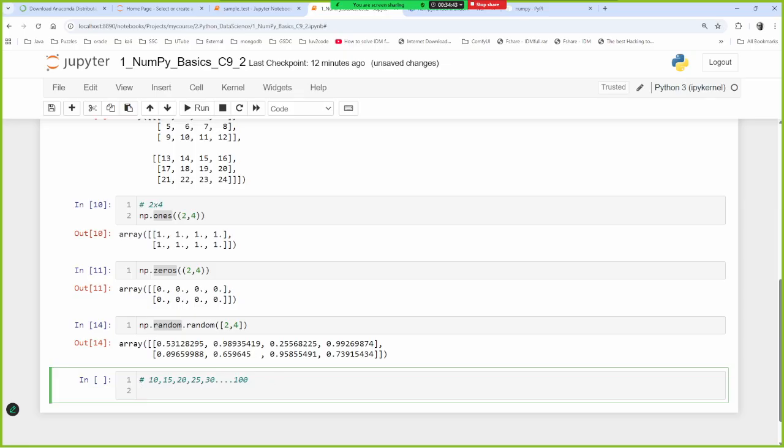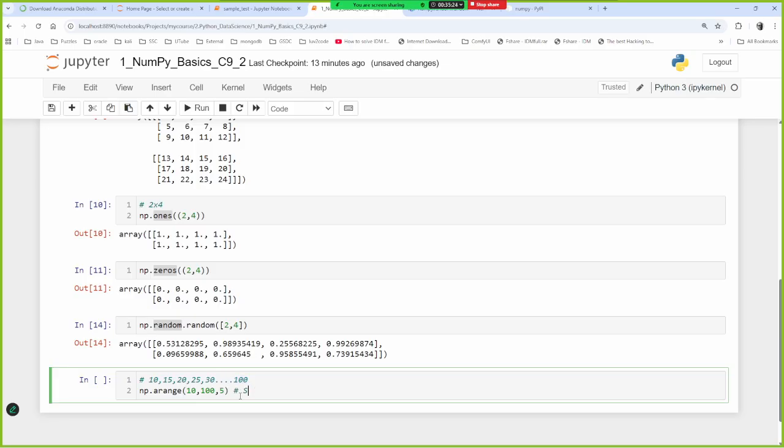Now how do we create numbers that are linearly separated by 5? 10, 15, 20, 25 till 100. We can see consistently the 5 as a gap, right? Can I generate these many numbers? Is there any function? NumPy has a range function. In the range function, you mention the starting and ending and how much increment you want for every number, 5. Start with 10, increment by 5, it becomes 15, again increment by 5, it becomes 20, until it reaches 100.